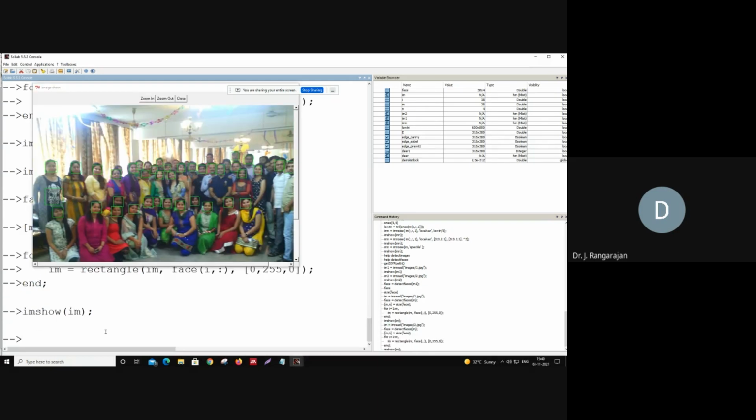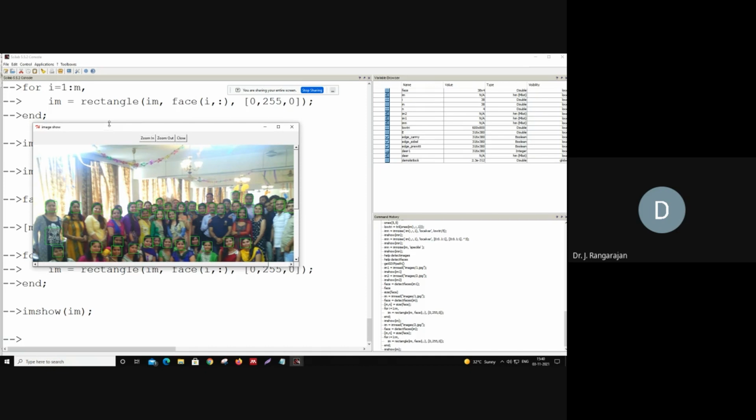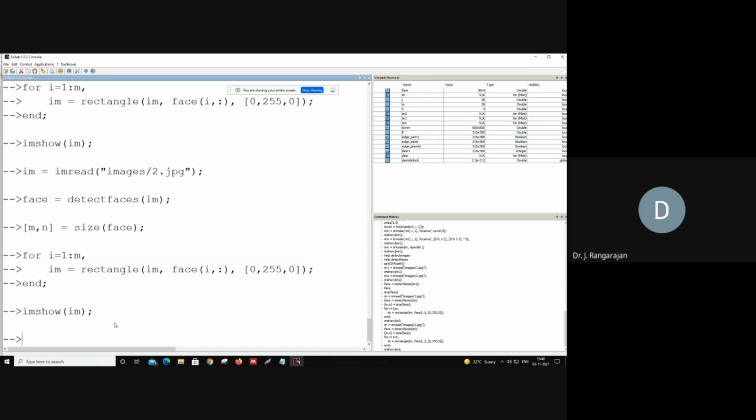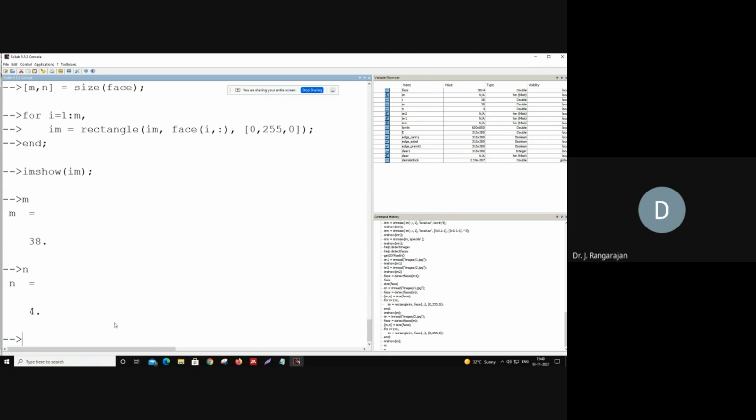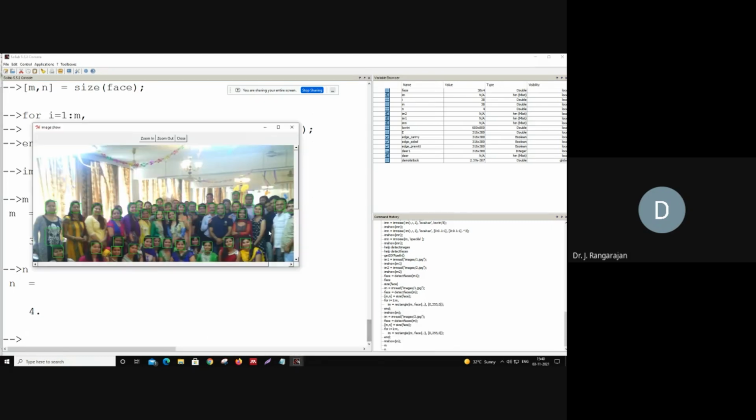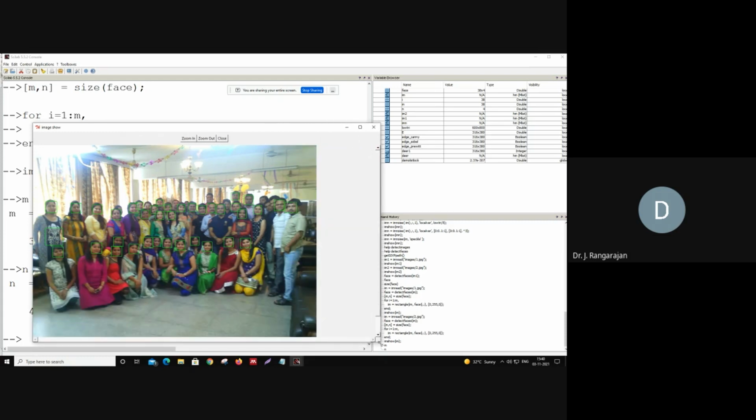If we see the value of M now, M is 38 and N is again 4. So that means it has detected how many faces? 38 faces. You can see this time on this image it has given better clarity, but it has left this one face, this another face, and this was false.